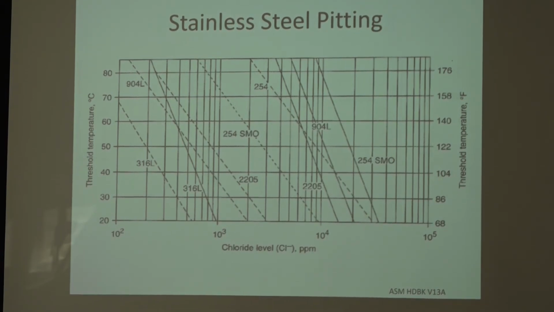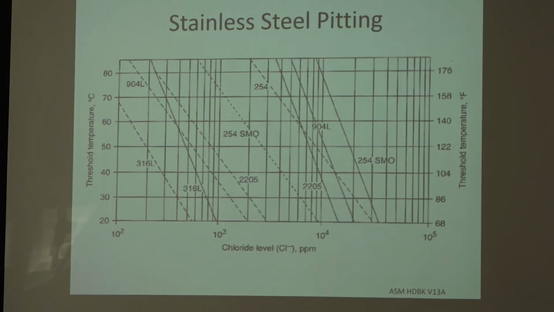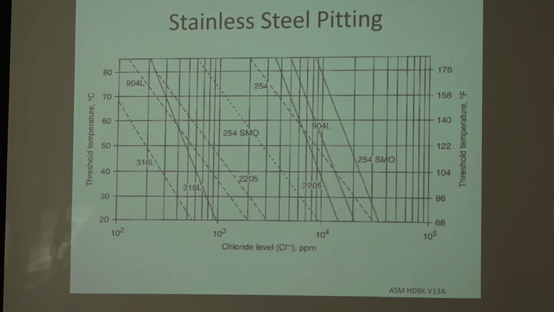Now I'm showing a table of chloride level as opposed to temperature for forming pits in stainless steel. It's a very useful table if you're trying to explain to a client or the owner of a facility where he's at and what he could do. There's an interesting thing in this chart, which is that one of the most common grades of stainless steel is not even written. Stainless steel 304 is very, very common, but it doesn't make it into that chart. So it's not good in the presence of chlorides. It will eventually pit and look awful.